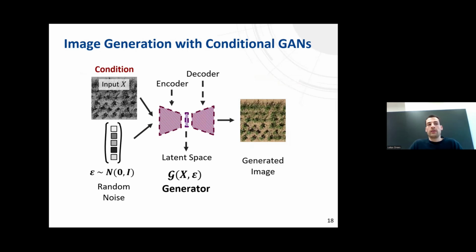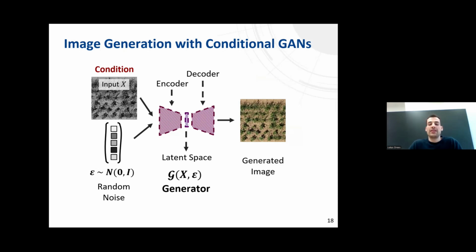So another extension is that the condition does not only need to be a class label, but can also be an image. And here, for example, the task is to colorize the gray input image into an RGB output image. And our model then gets slightly more complex since we need an encoder first, which compresses the gray input image into a so-called latent space, typically using convolutional layers. And then we have a decoder part, which does exactly the opposite and just decodes from the latent space to the final image.